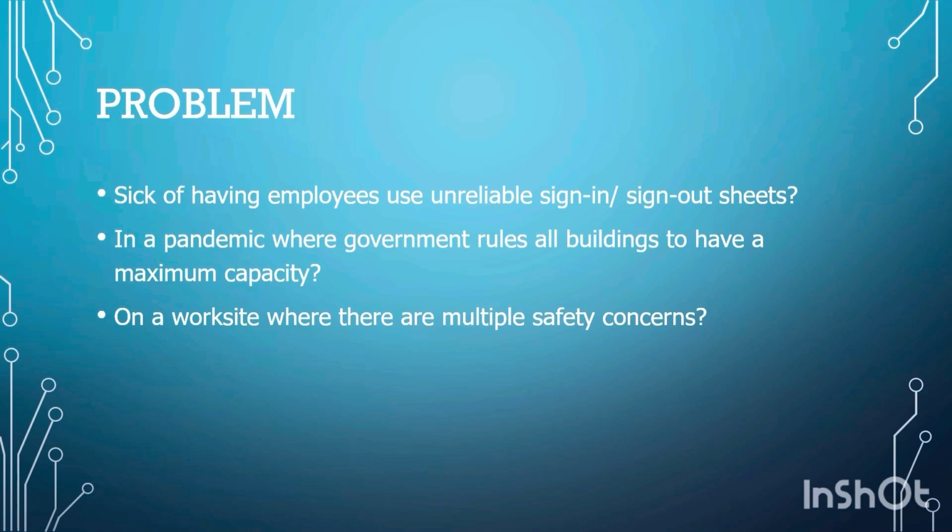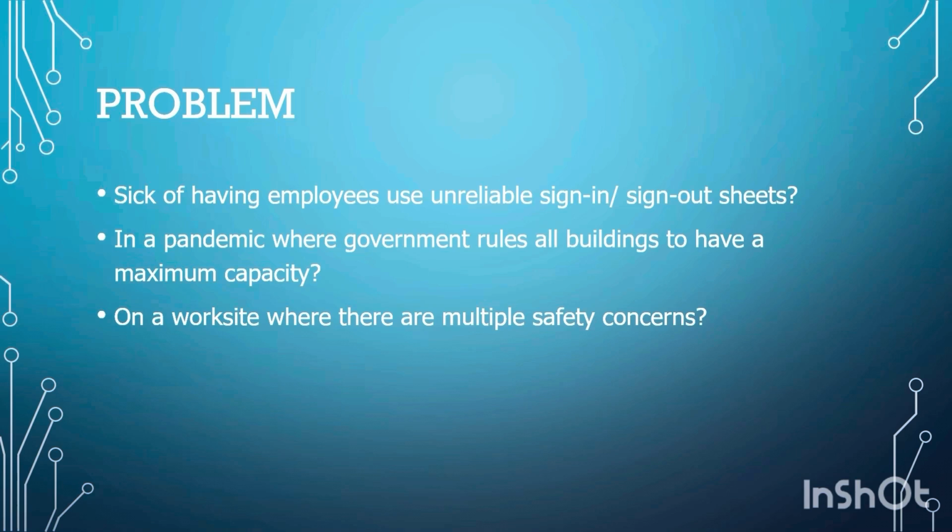To prevent this problem, you can use our bidirectional occupancy counter, which precisely measures how many people are in a building. And you can access the count remotely. Say you're a supervisor, you can just quickly check on your phone and see, oh, someone's in the building, but they shouldn't be, and you can investigate, potentially saving lives.